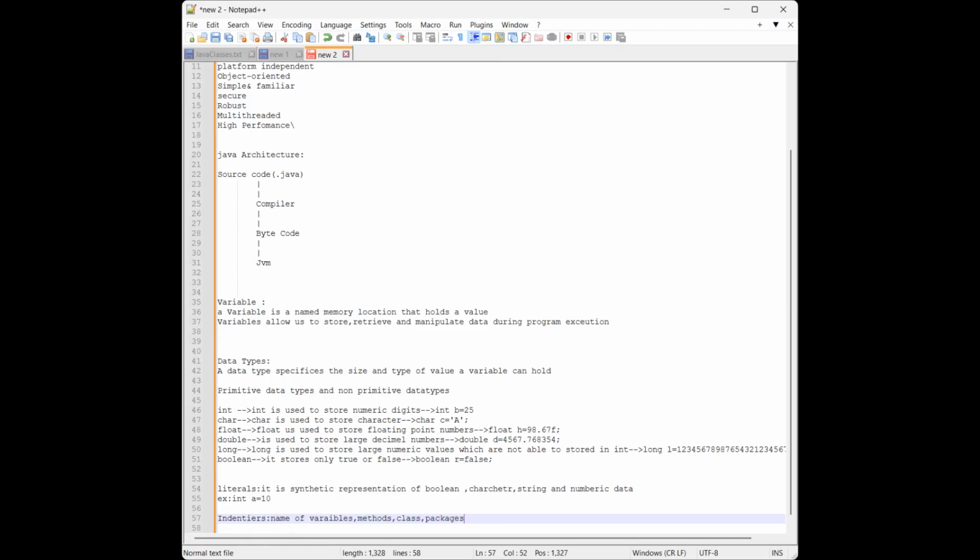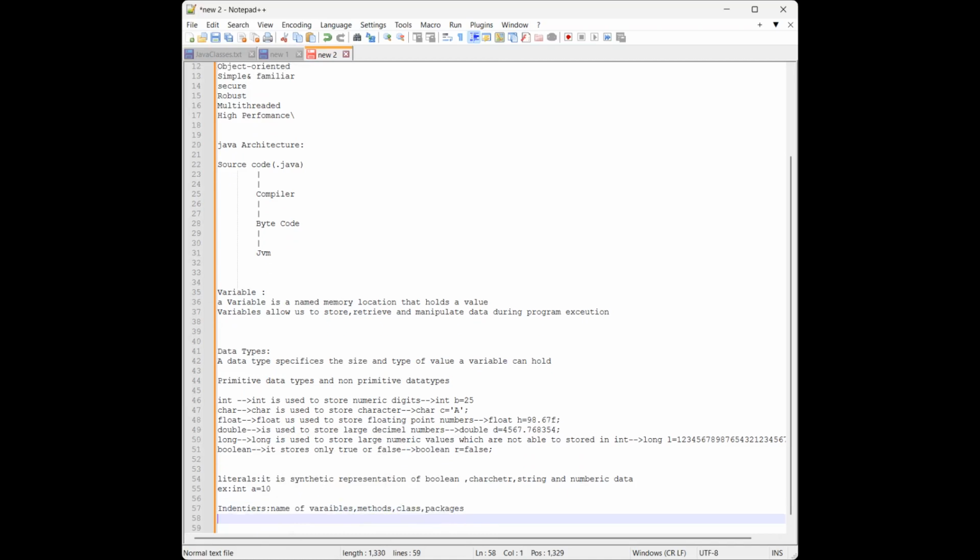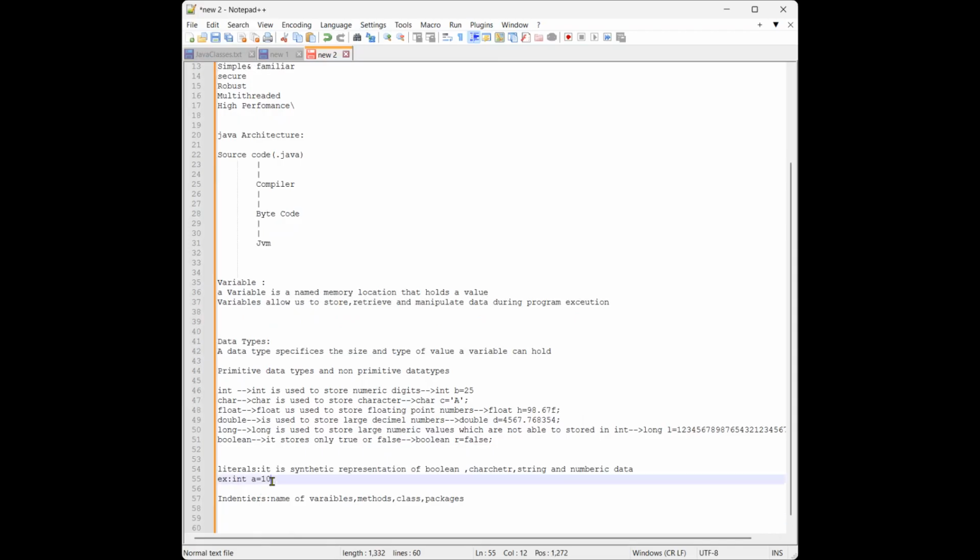We have given names for all the classes, packages, methods, and variables, so that is known as an identifier. In this example, the identifier is a.